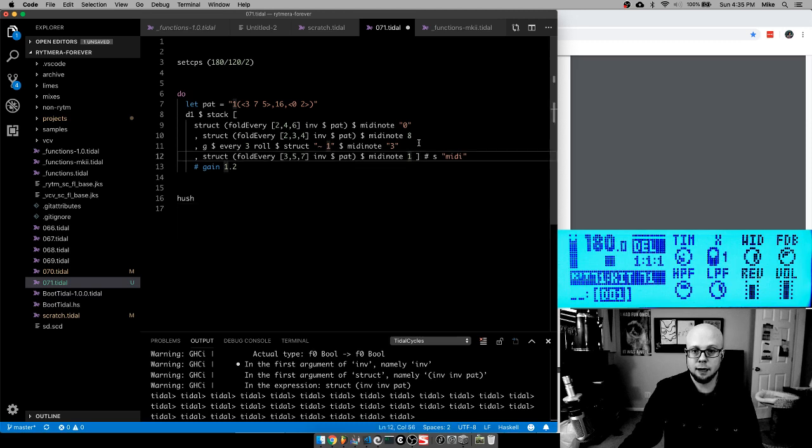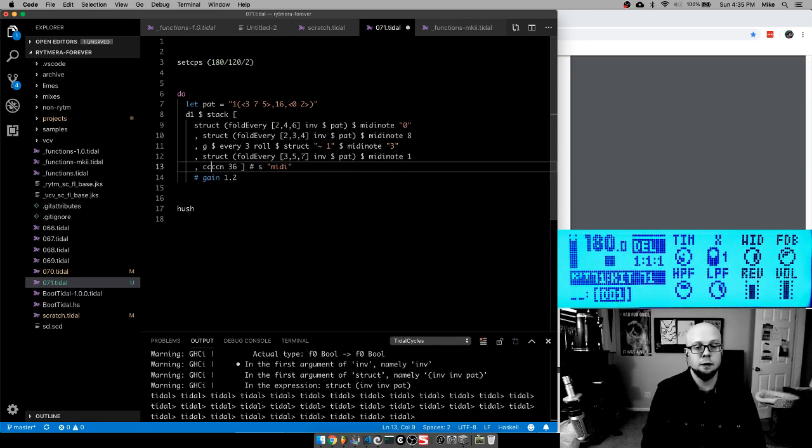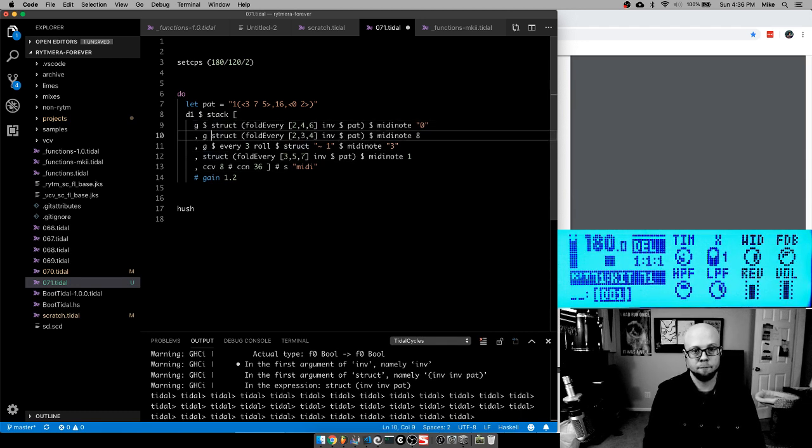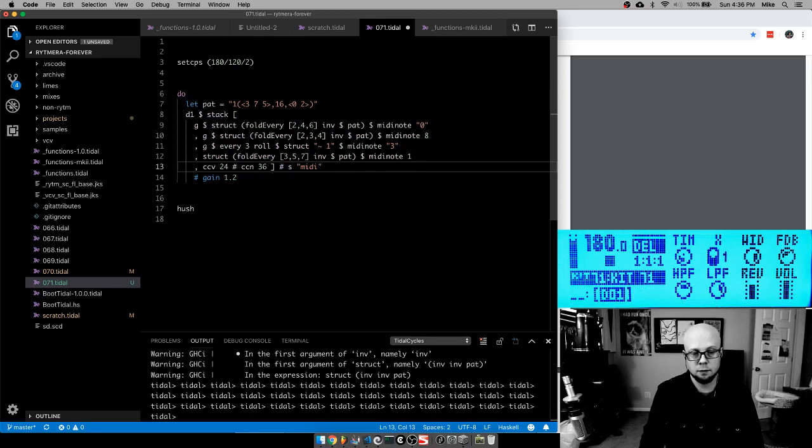So I'm just going to put that here for now. CCN 36. CCV, if we set it to 1, it should just be the default delay. If I change it to 8, and back to 1.